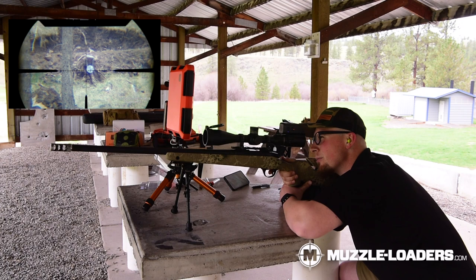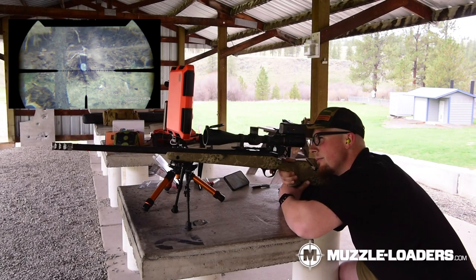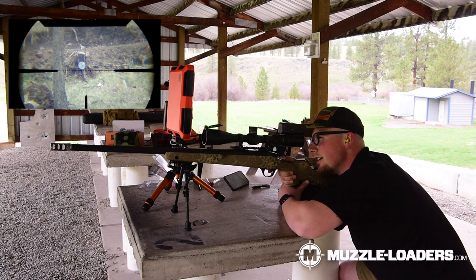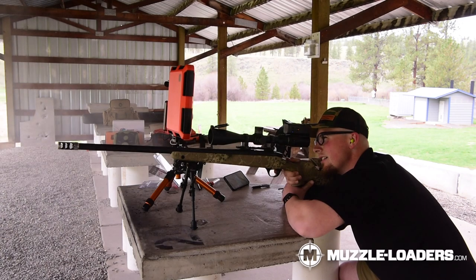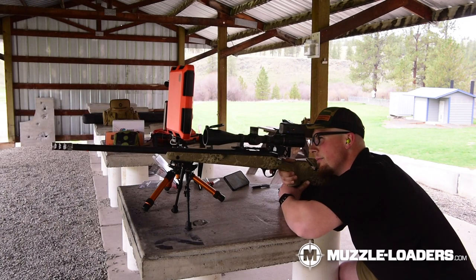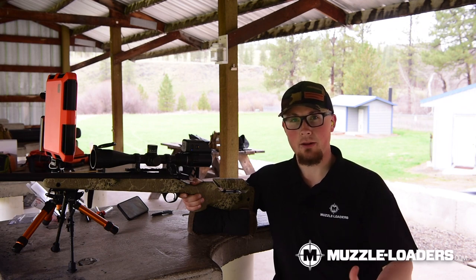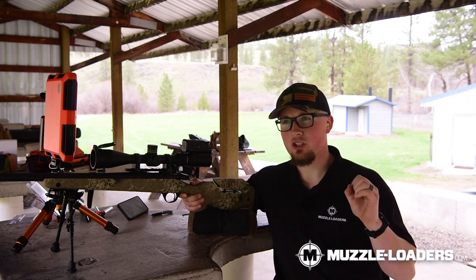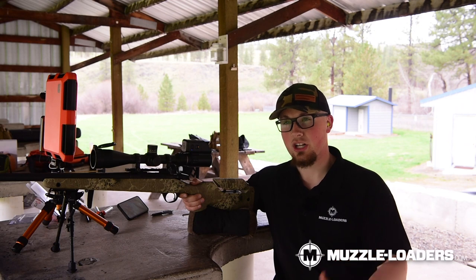First shot on the muzzle brake — let's see what we got. Impact. I was pretty much able to stay on target. Way less recoil — my goodness. That was my first ever shot with the new MZ brake and I'm really impressed. I like omniport brakes in some respects, however I personally prefer a directional brake like this one, and the recoil reduction was excellent.